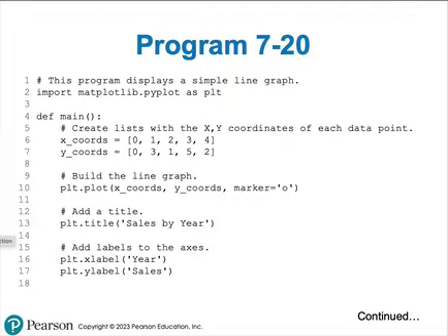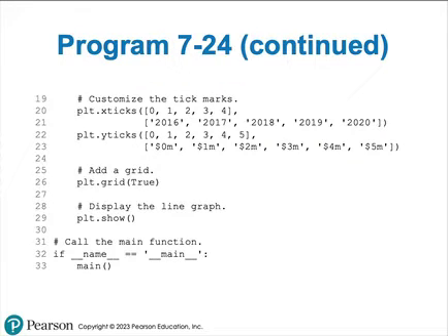So here they're going through and giving you the coordinates, building a graph. They're putting a title on the graph, which is sales by year, and then they are labeling the x and y axis. Then they're putting those tick marks we talked about. They're adding a grid, so we have a grid pattern on our graph. And then finally they're saying show the graph that I have created.